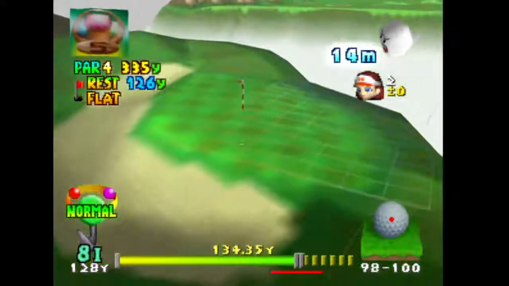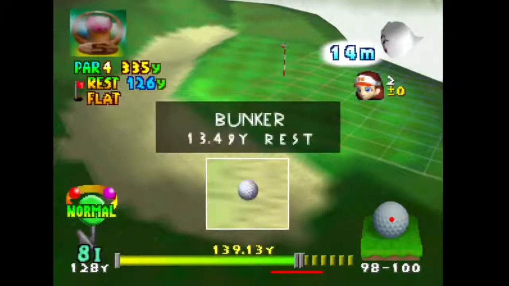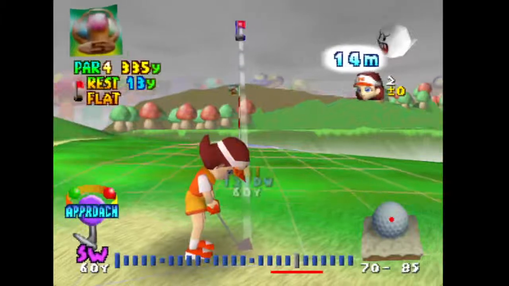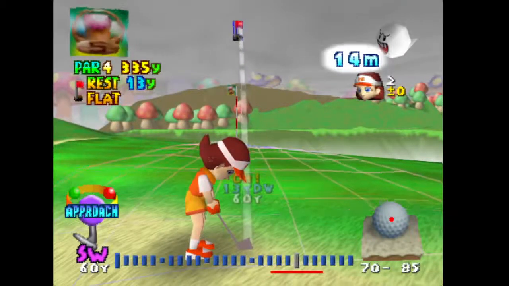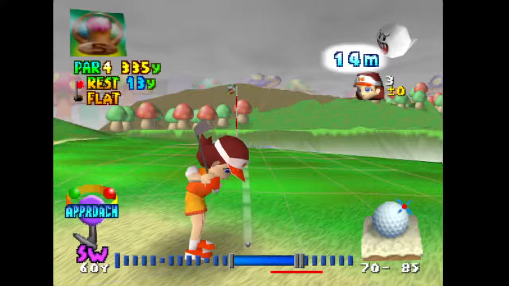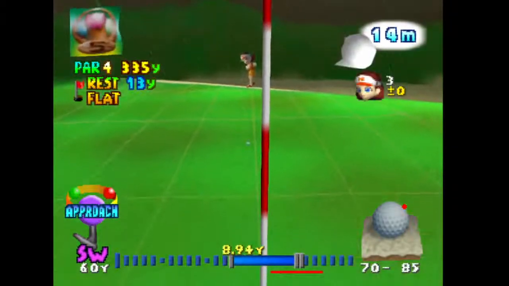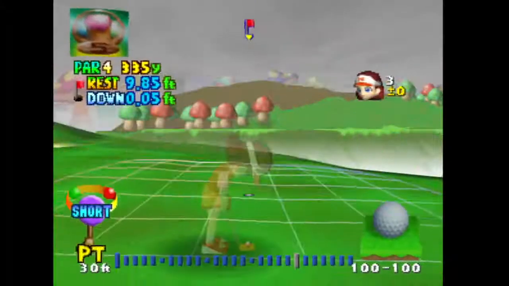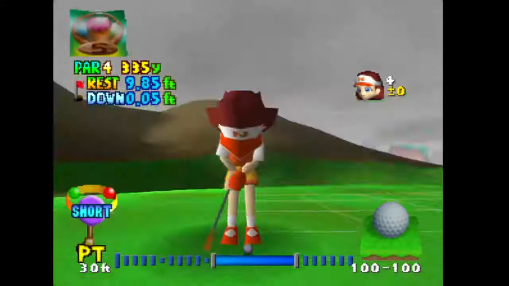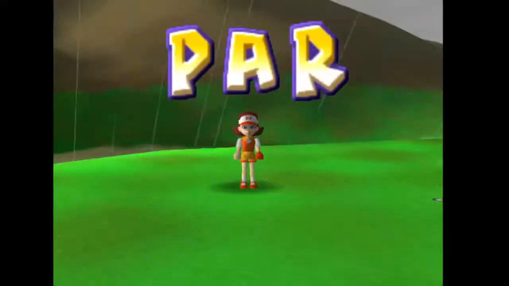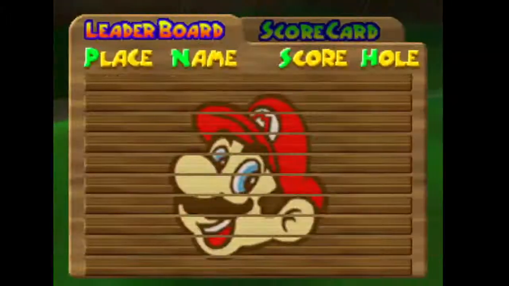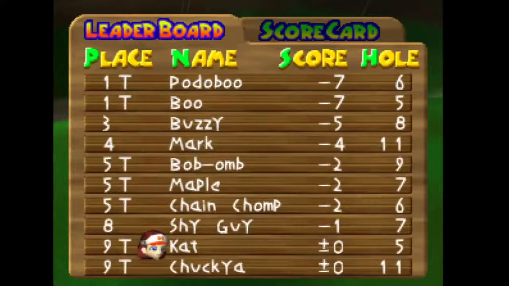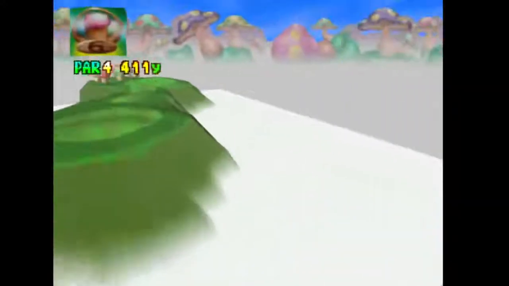Oh, never mind. Oh, too bad. Make sure that's actually correct. Go! Go, go, go, go, go. Nice par. The music sounds like Lego Island or some shit. Lego Island. Wow. Okay.